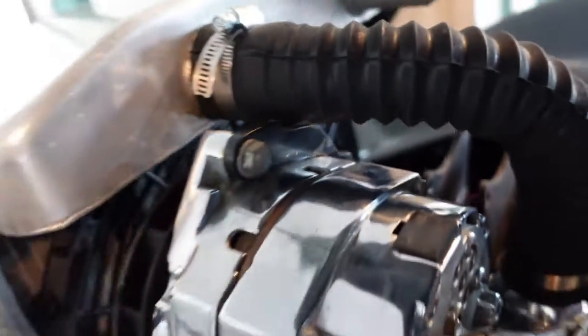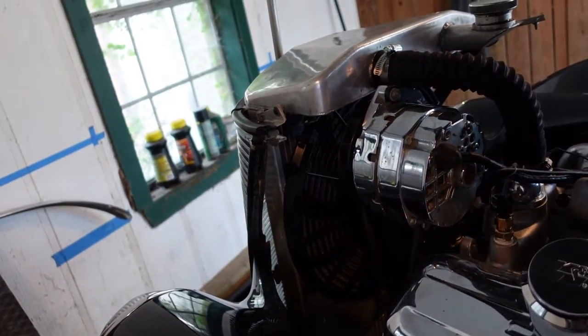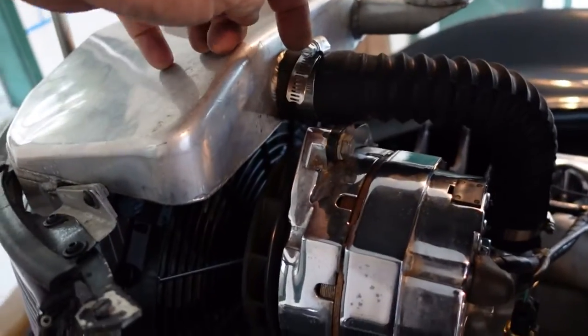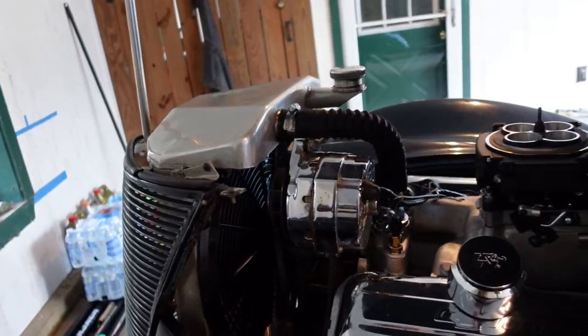So we have given a little clearance here, another trimming. I don't know why they did that. They could have just kept the stock radiator, as I've said, just put it right in the middle and it would have been clear of everything. But anyway, that's fixed.